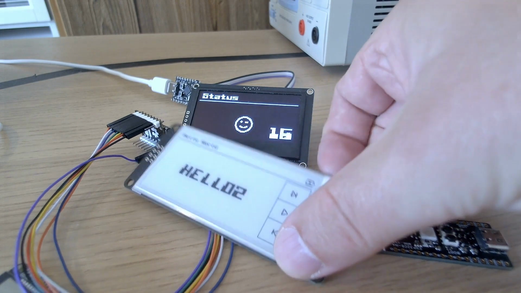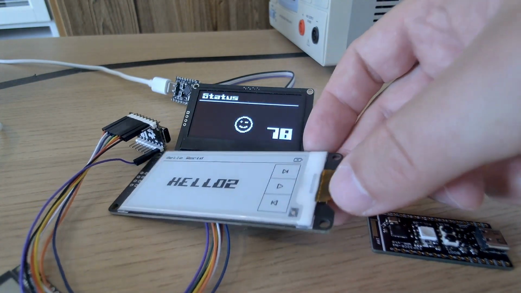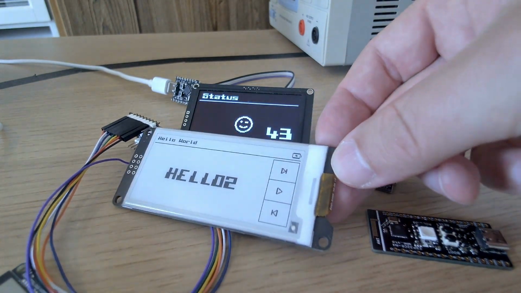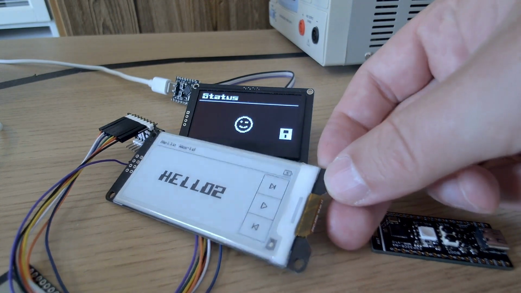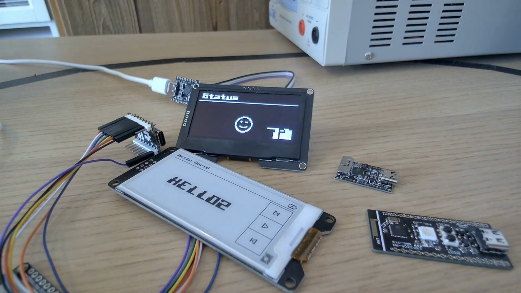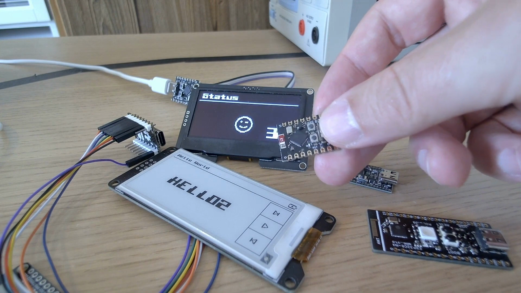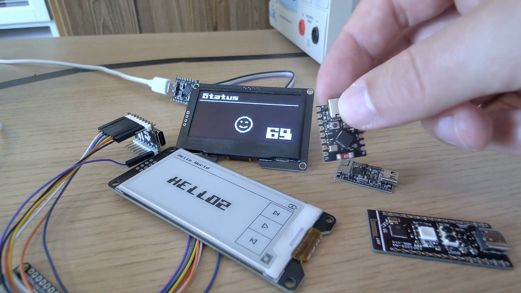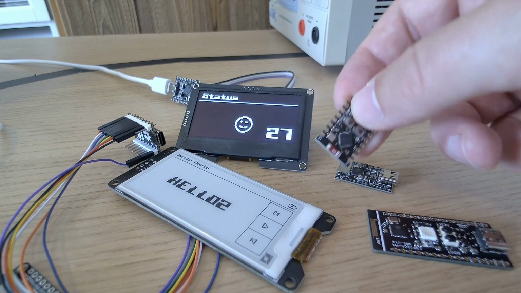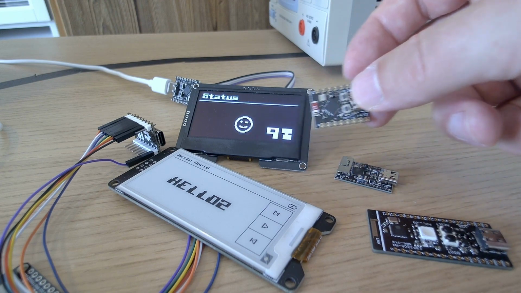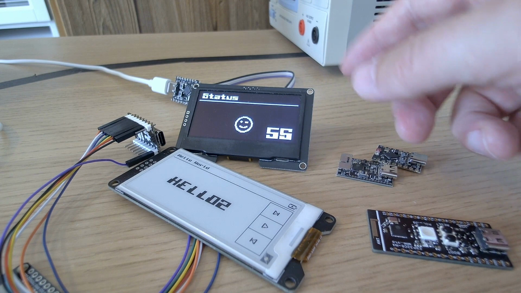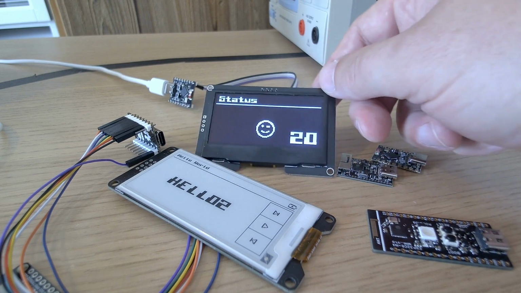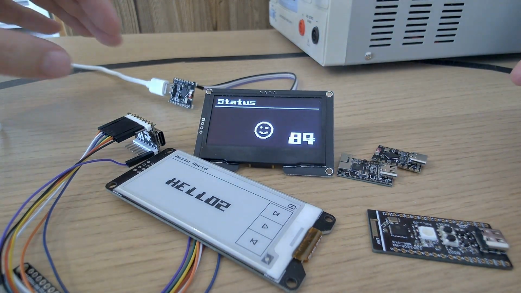And here we have another e-ink display that's receiving display input via UDP. We are using these small ESP chips from the ESP runtime. I've made another video about that, or I'm making another video about that. So let's talk a bit about how I made this example and why I made it.